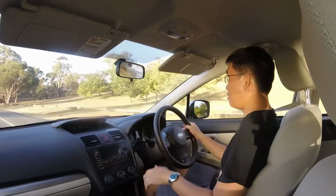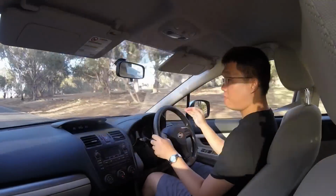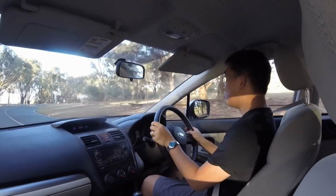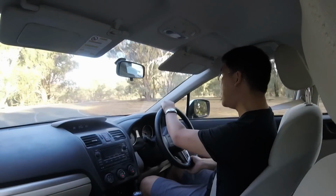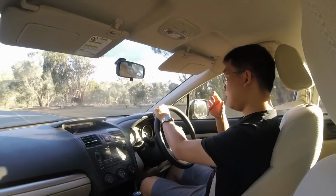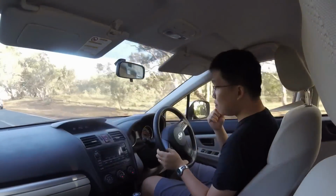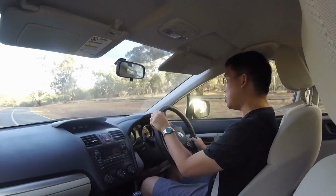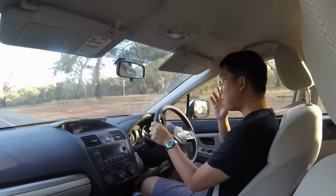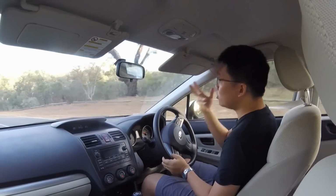The handling is pretty fantastic actually, because firstly, the engine up front is a boxer, so it is low. The car's center of gravity is low. It tracks fairly obediently around corners. Of course, because the engine is slung entirely ahead of the front axle, there is a bit of understeer, but if you use the sensible slow in, fast out motion and apply your throttle at the right point in time, this car just pulls you beautifully out of a corner.